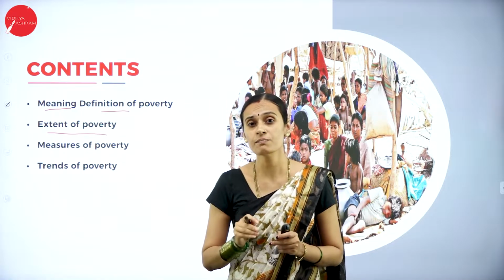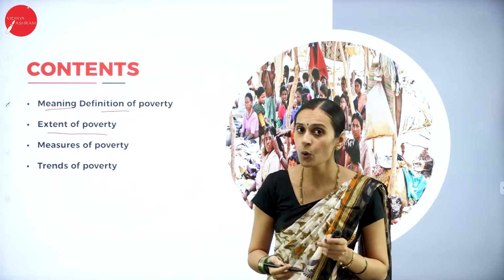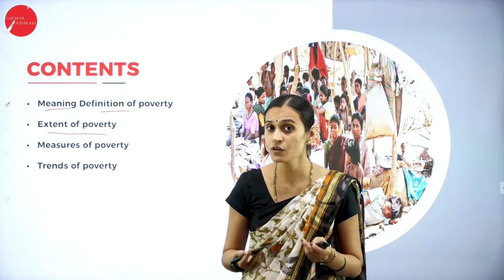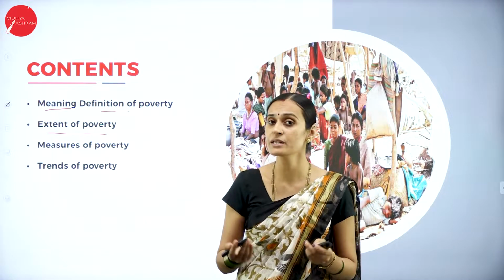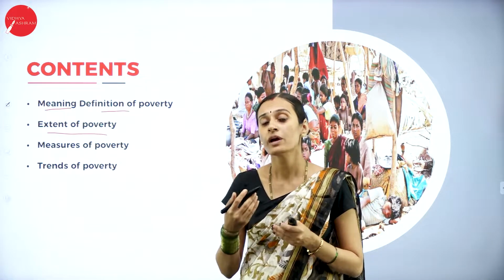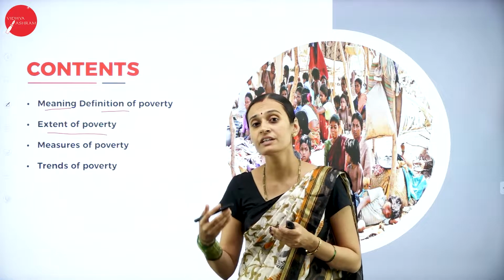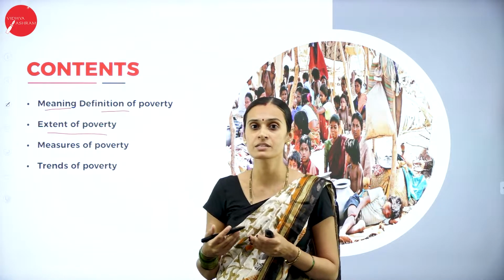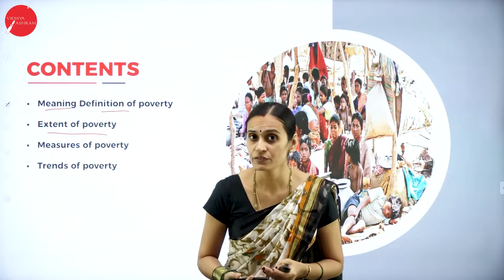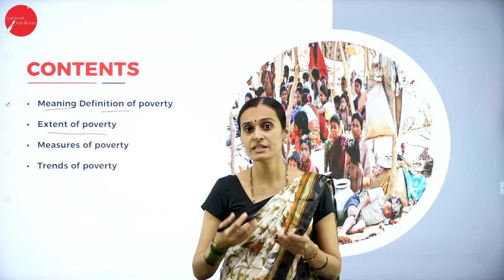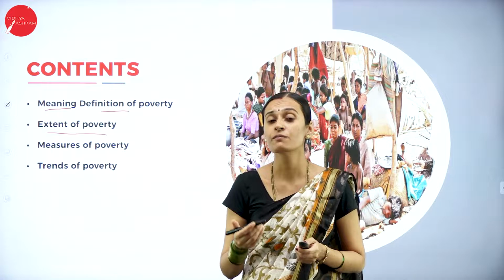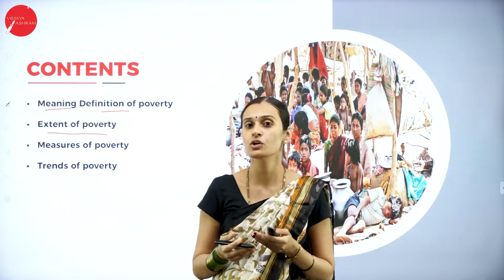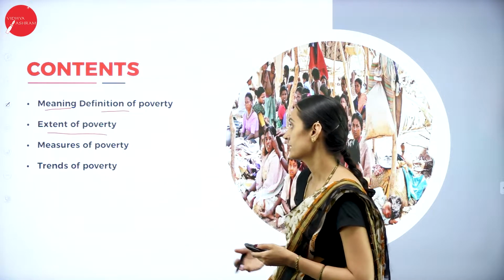Under the extent of poverty, there are so many persons who have tried to measure the poverty line on the basis of consumption expenditure and on the basis of income. So we are going to discuss the different estimates of poverty by different persons, for example, estimates of Dandekar and Rath, estimates of Minhas, estimates of Bardhan. We are going to discuss different estimations of poverty in this content.